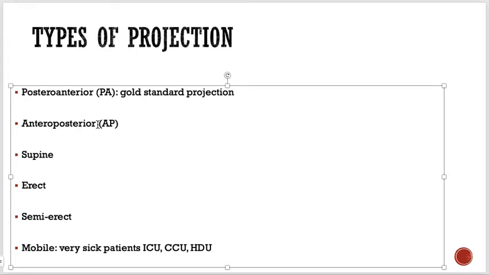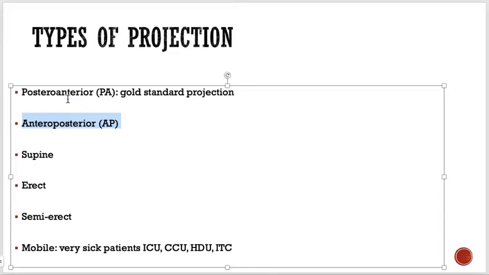Now these descriptions are very important. Why? For example, an acutely unwell patient who has a chest X-ray taken in an intensive care unit, ICU. Now maybe that film can be taken in a semi-erect position, and that film will be an AP view, not a PA view, because PA view is mostly done in the patients who are standing, right?